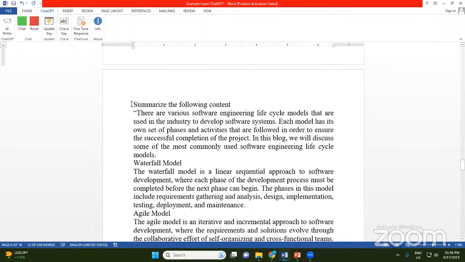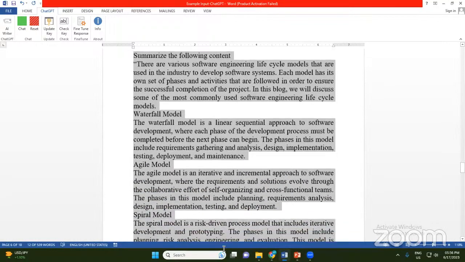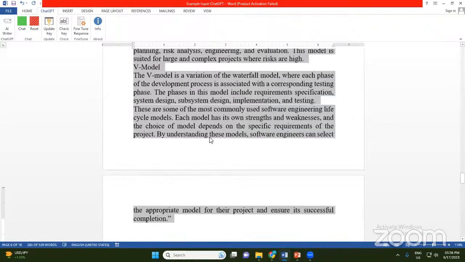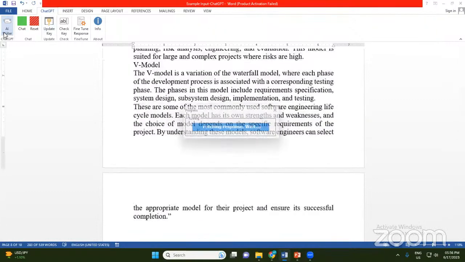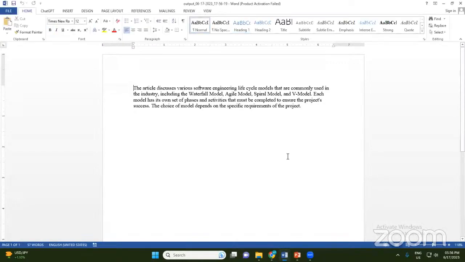And you can think about summarizing. You have some content, the system has generated some content, right? Here it is. I have around 1 page of write-up that I would like to summarize. You may have about 10 pages of Word document, or 25 pages of Word document, and you would like to summarize it. You see it here. The ChatGPT add-in has given you an excellent summarization in 4 lines.